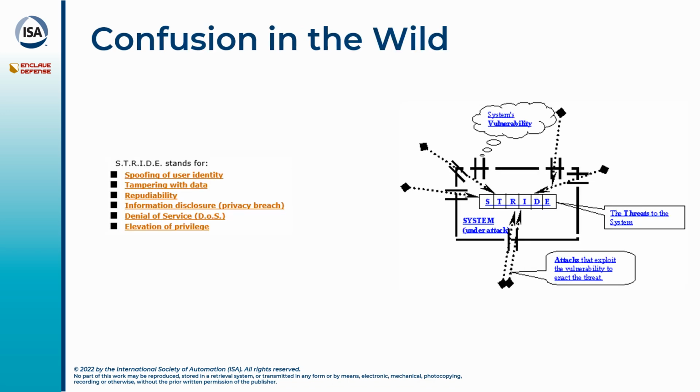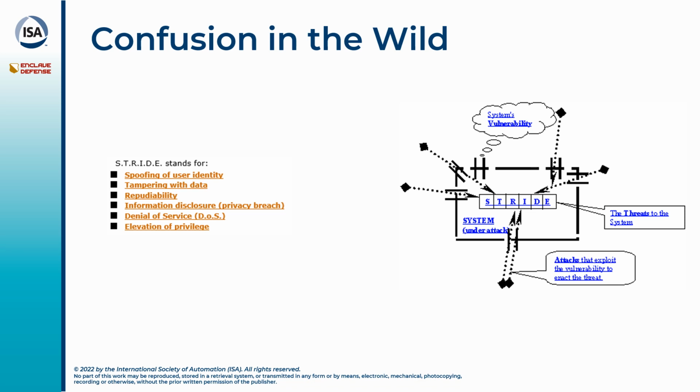Another real-world example I'm aware of is an organization that decided to adopt the STRIDE threat model. STRIDE was a threat model developed by a couple of guys from Microsoft back in 1999. Now consider for a moment how much cyber threat intelligence has matured in the past 23 years. Well, STRIDE is an acronym that represents 6 different quote-unquote threats: spoofing, tampering, repudiation, information disclosure, denial of service, and escalation of privilege. But should these 6 things even be called threats, or are they actually tactics and techniques?